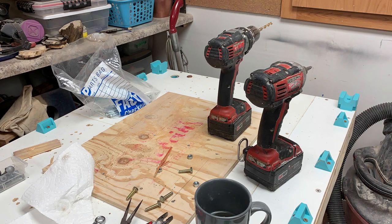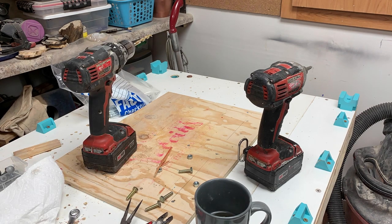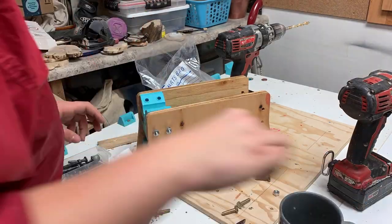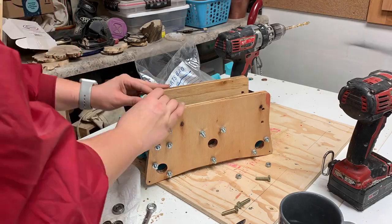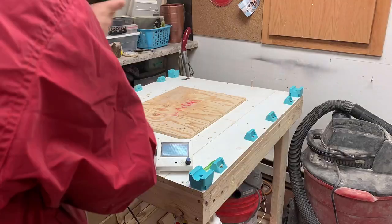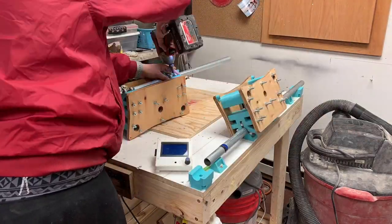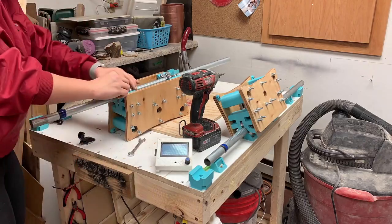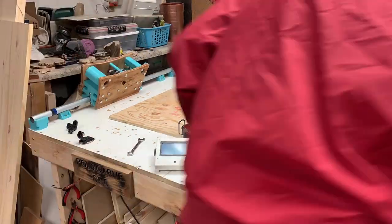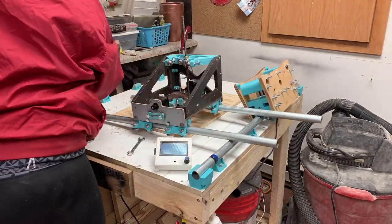I wanted to make sure everything was tight. I added some washers onto the side so it would pinch the rails a little bit more. The Y-axis now has four on the bottom and two on the top, which is going to be very sturdy and won't wiggle. I had to drill some extra holes for that, which took a while to figure out how to do evenly. I eventually figured it out after lots of screwing and lots of sawdust. I ordered 20 extra bearings and the 20 plus the ones I already had was just enough — I thought I was short six but then realized I hadn't counted the ones I already had.